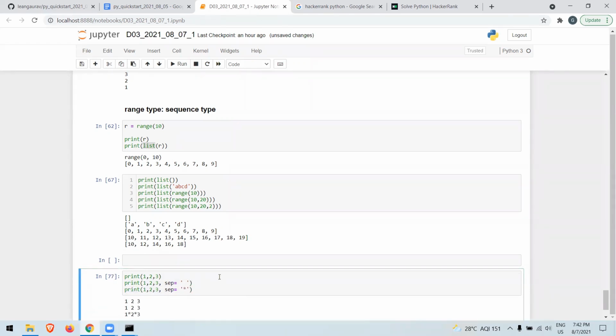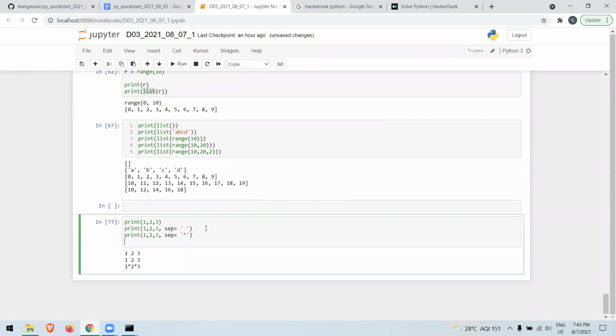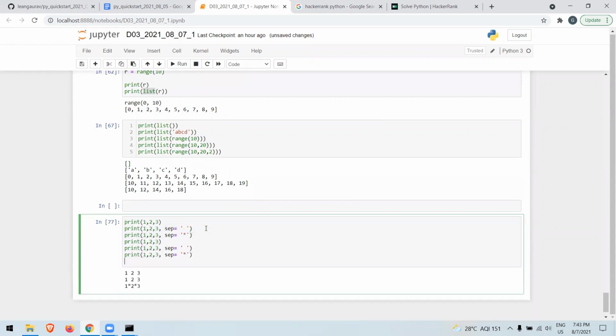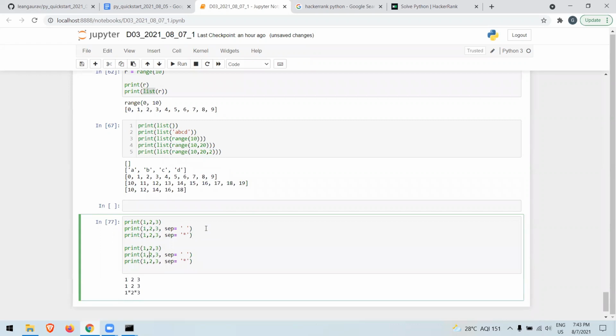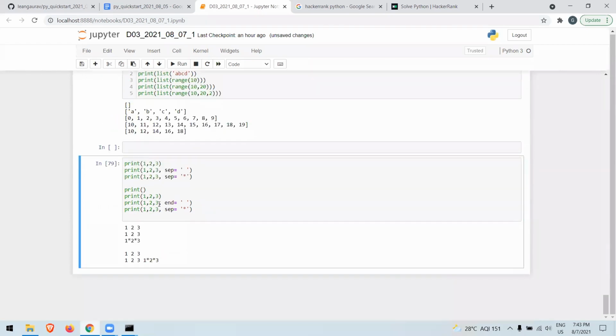All right. Also, one more thing, if you notice, is whenever you call print, the cursor goes to the next line automatically. If you want to change that behavior, you can do that. There is another option you can use, which is called end. End means what is printed at the end of printing everything. So if you put a space over there, instead of going to the next line, it's going to keep the cursor in the same line. Did you notice this? The last two lines come in the same one. Why? Because after printing this 1, 2, 3, I said print a space instead of going to the next line.